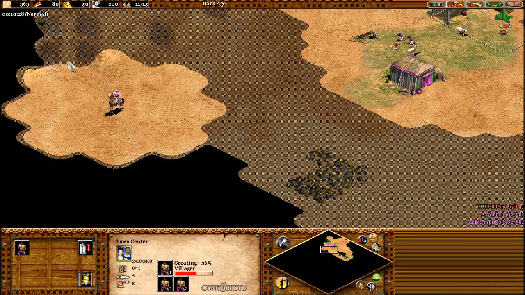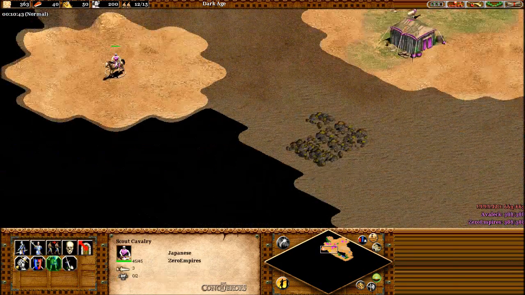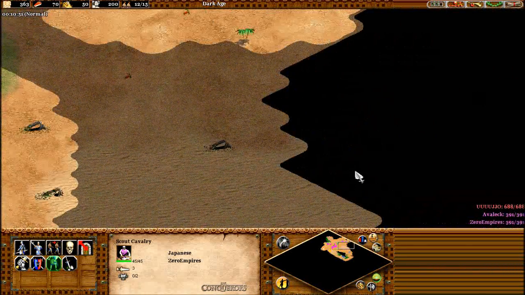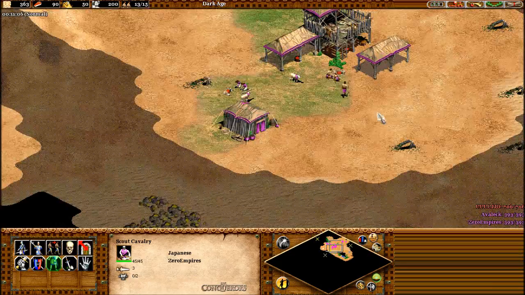What do I do? H to go to the town centre. Okay. And then press C to queue a villager. Yeah. Okay, that's great. Now get your scout cavalry and keep looking for sheep. You've got to find another four sheep. There might be some here, there might be some here. Oh, I'm going that way. It doesn't matter. Just keep your scout moving around.